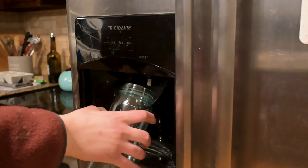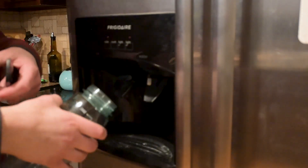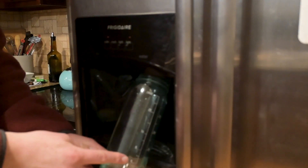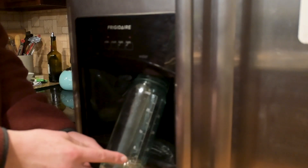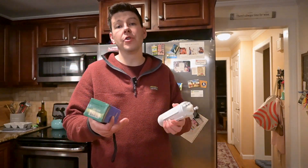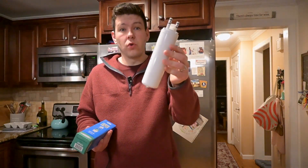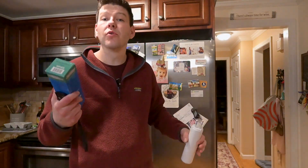Now all that's left to do is run a couple of gallons through the filter — that's just to clean out the filter, any debris left from manufacturing and any potential air locks. So if you are looking to save a little bit of money on your next refrigerator filter replacement, skip the Frigidaire filters and get the Aquafresh. This is about $52 at Home Depot or online, but I got three of these for $50, working out to just under $17 a piece, which is a lot cheaper when you have to replace every six months — and it works really well.